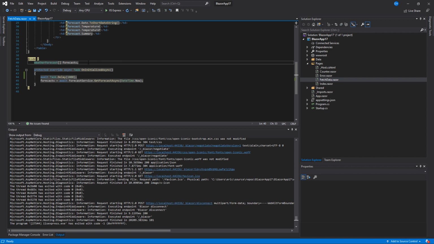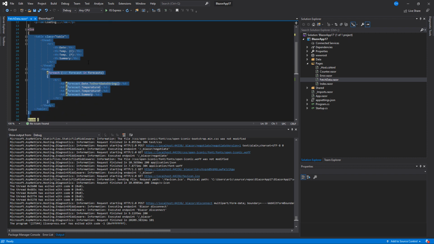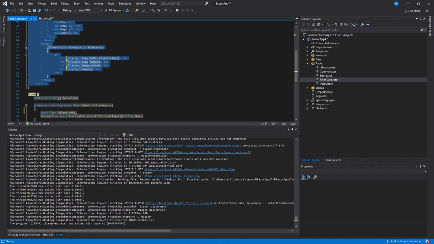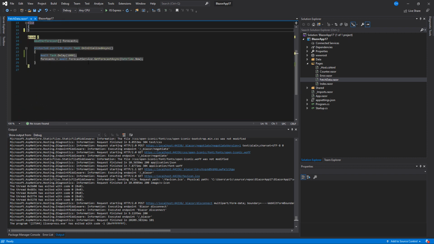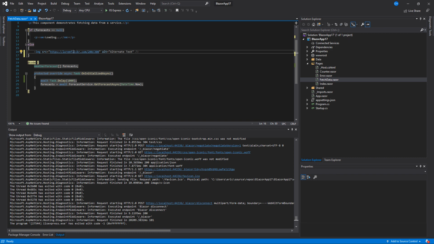So the first thing I'm going to do is go to the top of my fetch data page, and I'm going to change the title to just call it Image Fetcher. And then I'm going to replace the weather data with a request to a web service to provide a random image. And there's a web source out there called Lorem Flickr, and you can look that up and you'll see that you can make requests to it and it'll give you back a random image that you can use for prototyping your application.